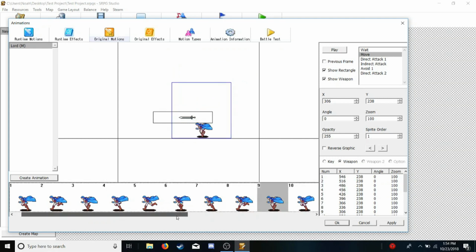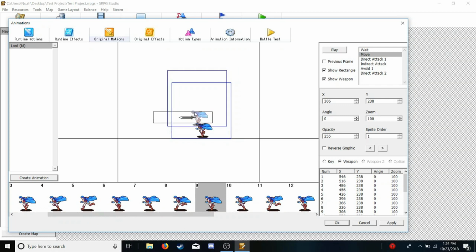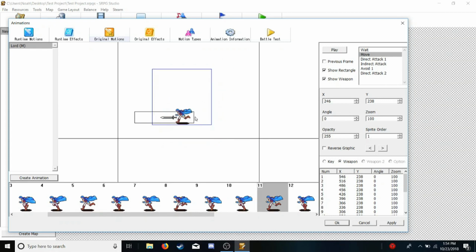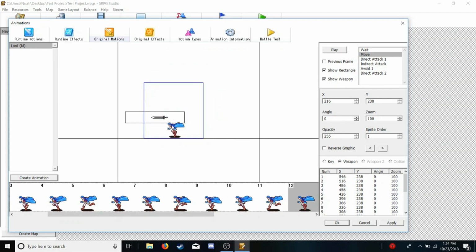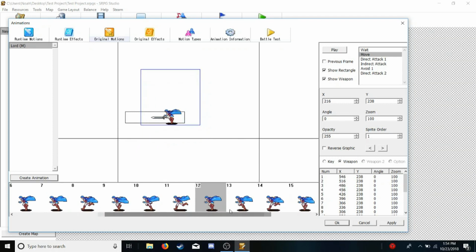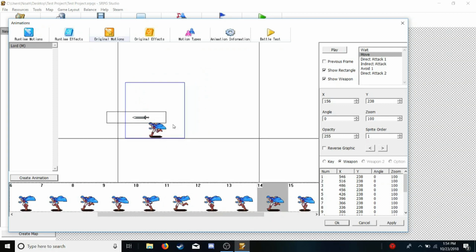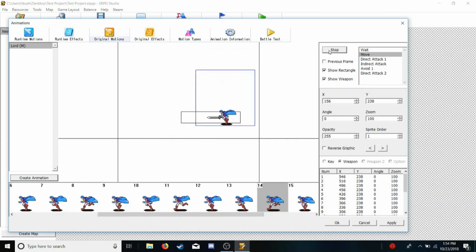So you can always mess around with the animation in here if you want to make some cool stuff like this. It really doesn't take that much, just a little bit of effort. And once you got the basics, it's really straightforward is what I found. So let's play the animation here.